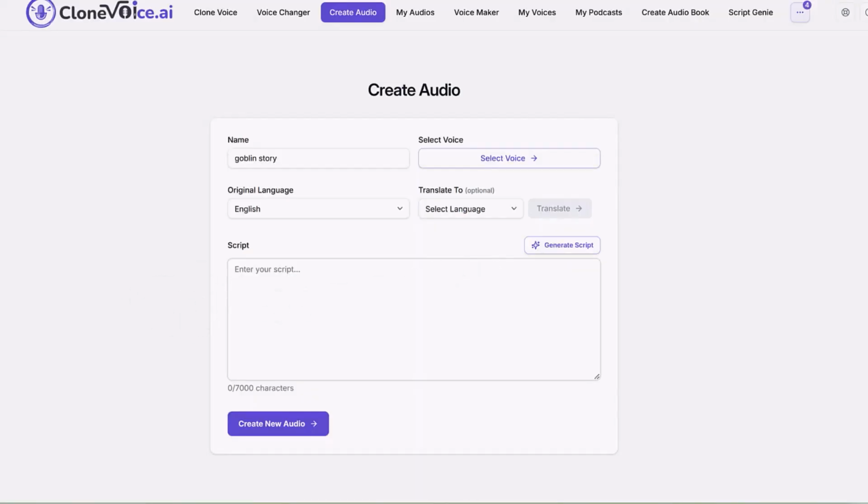So the public library allows you to use thousands and thousands of different variations of voices that we as a community have built together, our beta testers and our team internally, to basically utilize the community together to build amazing voices without having to come up with any creativity on your own.